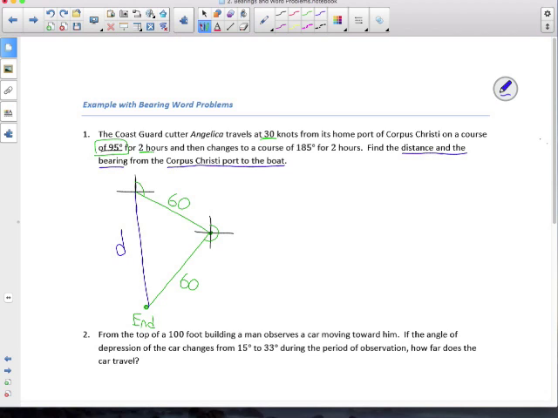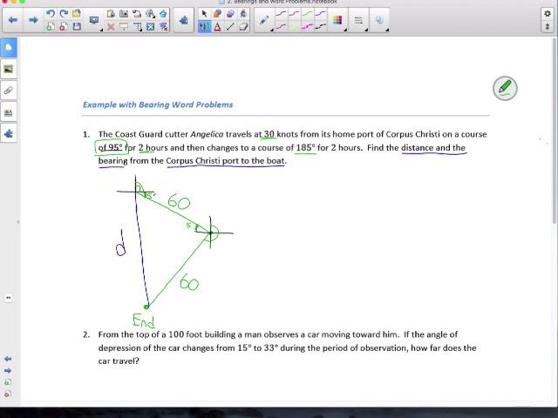So this original angle, the 95 that we did, okay, so it was 90 for us to go from north to east, and we went 5 degrees past that. So that little part right there is 5 degrees. And since all east-west and north-south lines are parallel, by alternate interior angles, I know this part right here also has to be 5, okay, because it's alternate interior to that little angle way up there.